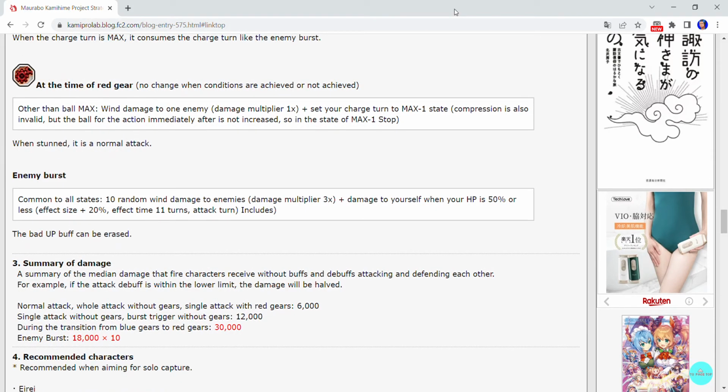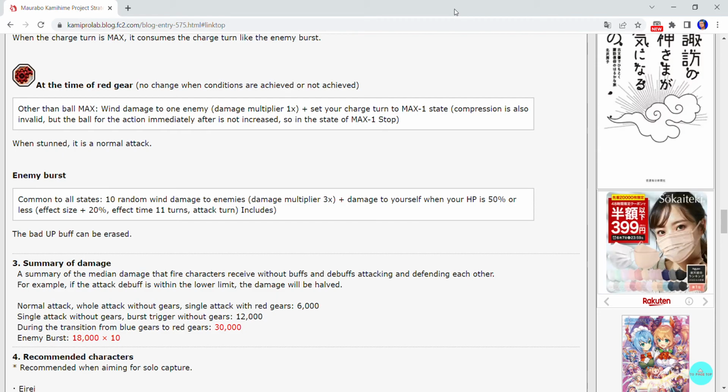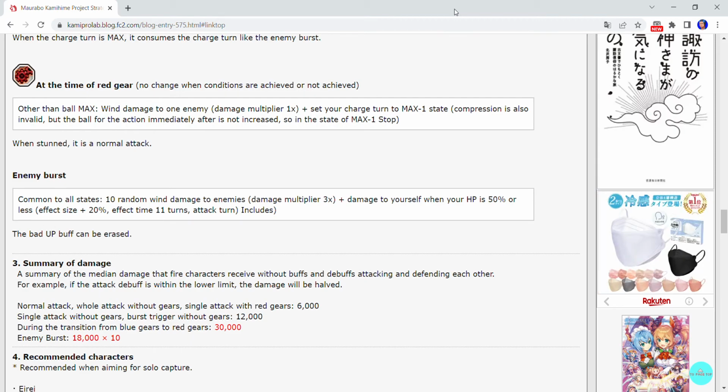Now then, when it's at 50% or less HP, it's going to have an increased damage amount on its burst. So be very careful with that one. The burst itself is 10 random hits, all 3 times multiplier. And if its HP is half, it'll also hurt itself, but it's still going to increase the damage it deals with its burst. So be careful with that.